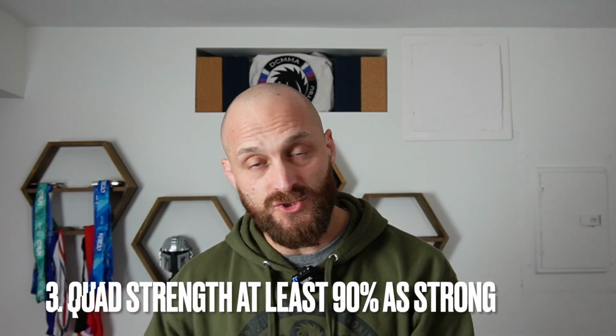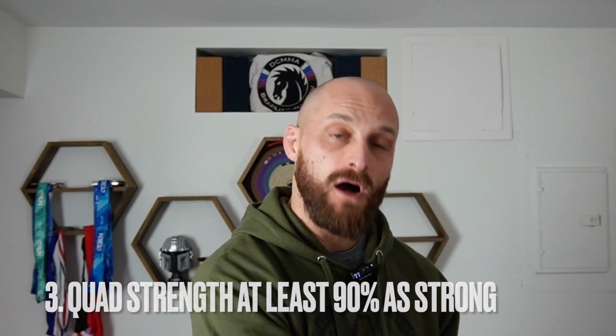Number 3, having good strength in that knee, particularly looking at the quad muscle. So your quadriceps muscle, the muscle in the front of your thigh, needs to be at least 90% as strong on your injured or surgical leg as your other leg. So that's really, really valuable. It's really important to have. The research shows that if you are lacking strength, you're gonna be more susceptible, more vulnerable to injury.